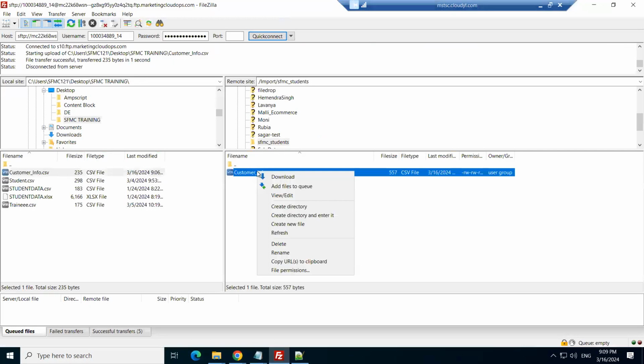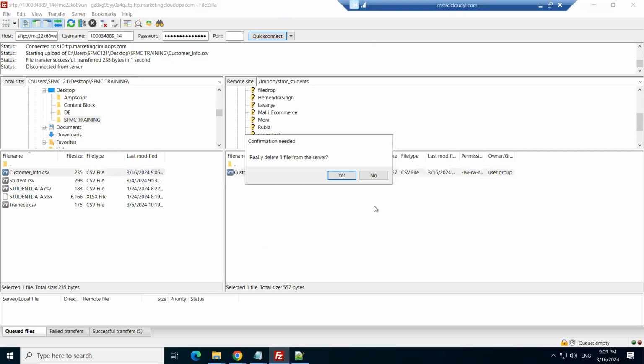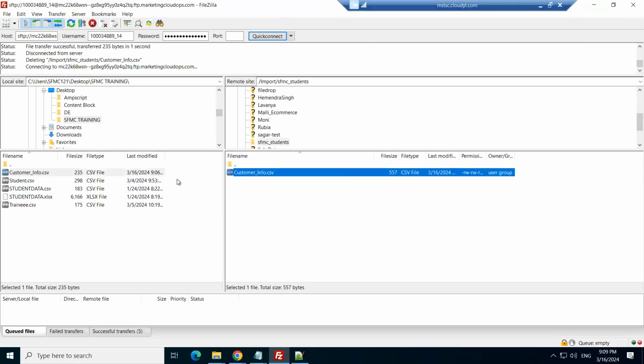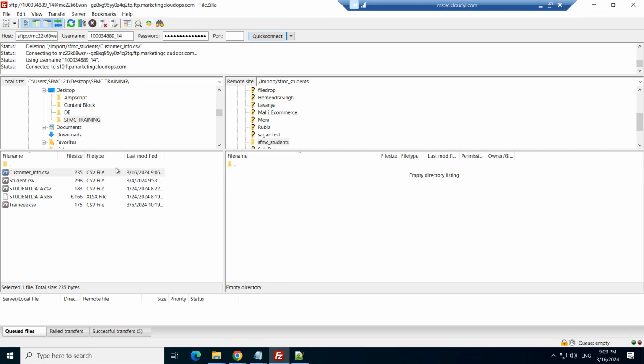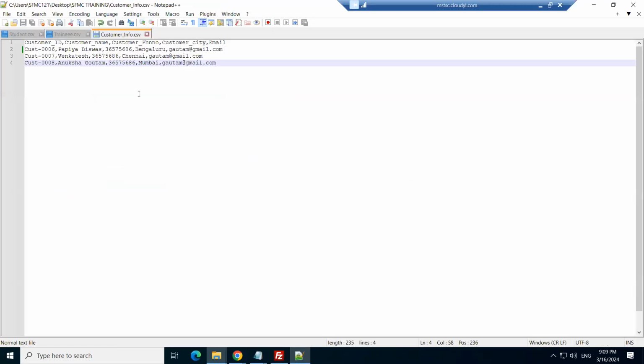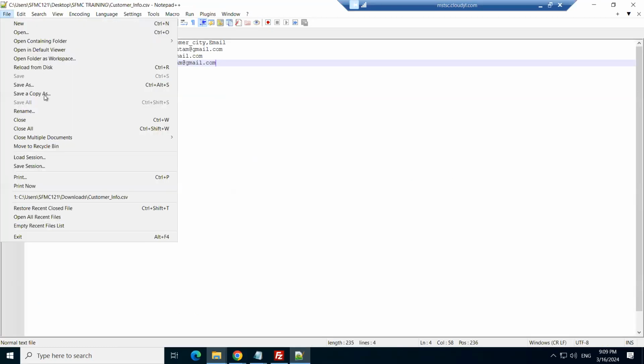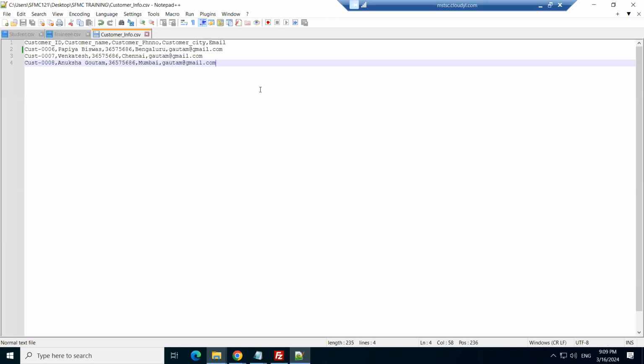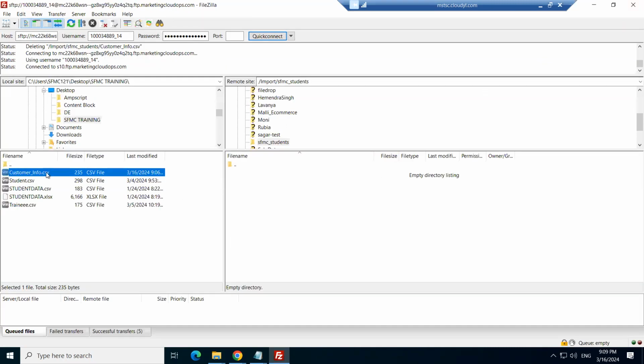1 minute. Let me delete from here. Delete. Okay, now deleted it. So only Papia, Venkatesh, and Anushka, 3 records are here. Okay. Let us refresh it.